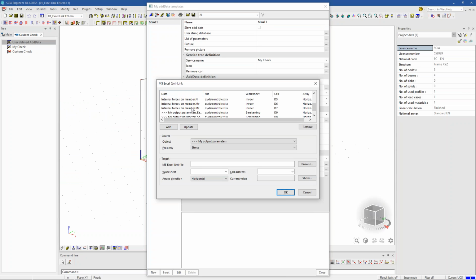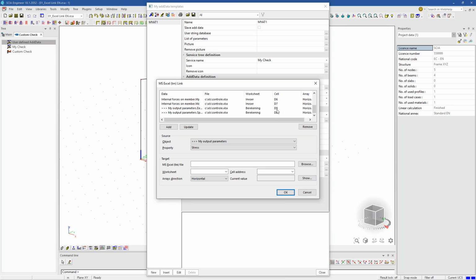Now, this is sending information from SCIA Engineer to the Excel, but we also need a mechanism to get results back from the Excel file into SCIA Engineer, and that are the calculated results. And here we have some output parameters from the Excel, which are the unity check and the stress.